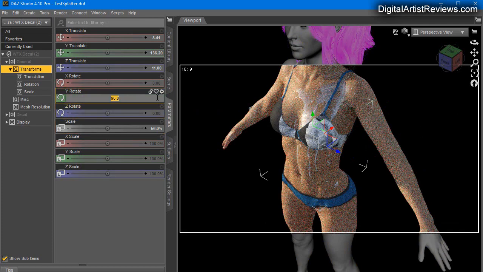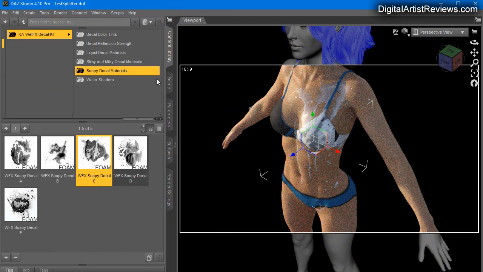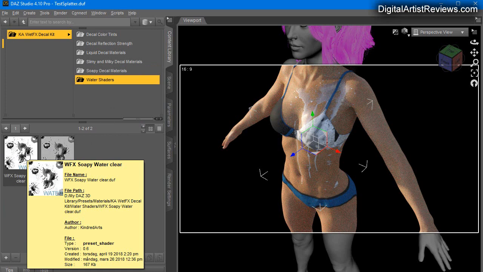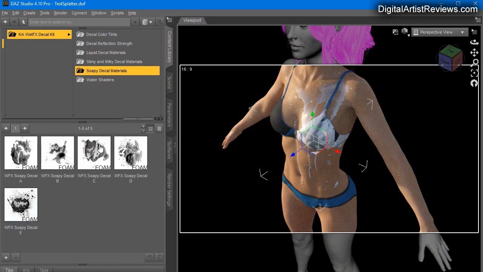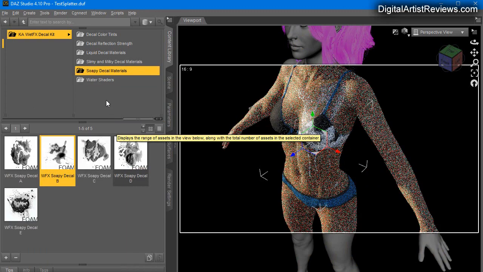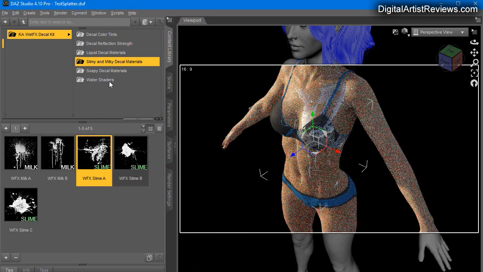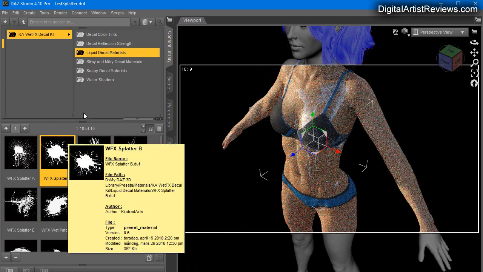All right, so let me go back. Now, the thing is, it has a lot of options here. Foamy, you know, water. Water kind of projects an even looking thing all over. So this is more like if you have a water surface, right? But if you want to play with these, it's better to use these here. Slimy, milk, slime. These are awesome. Then you have these splatter effects.